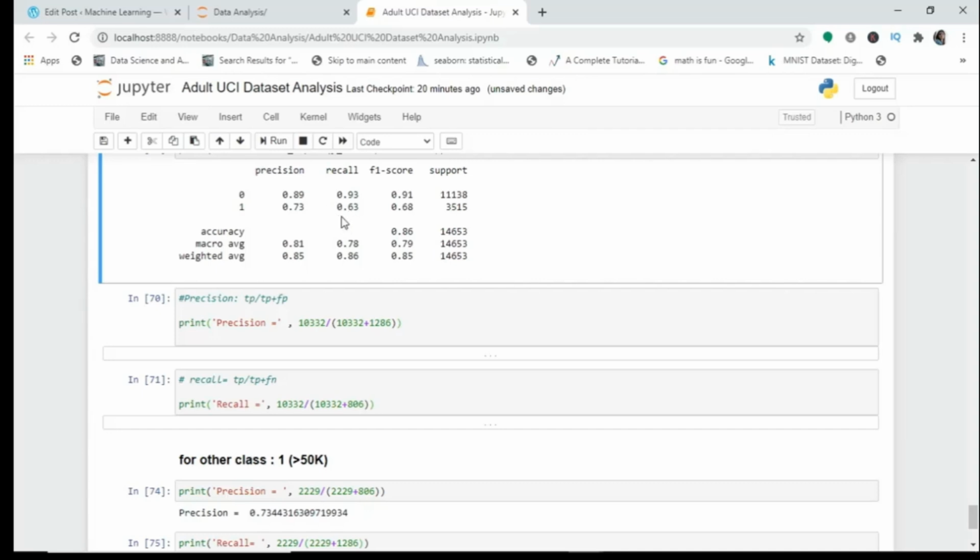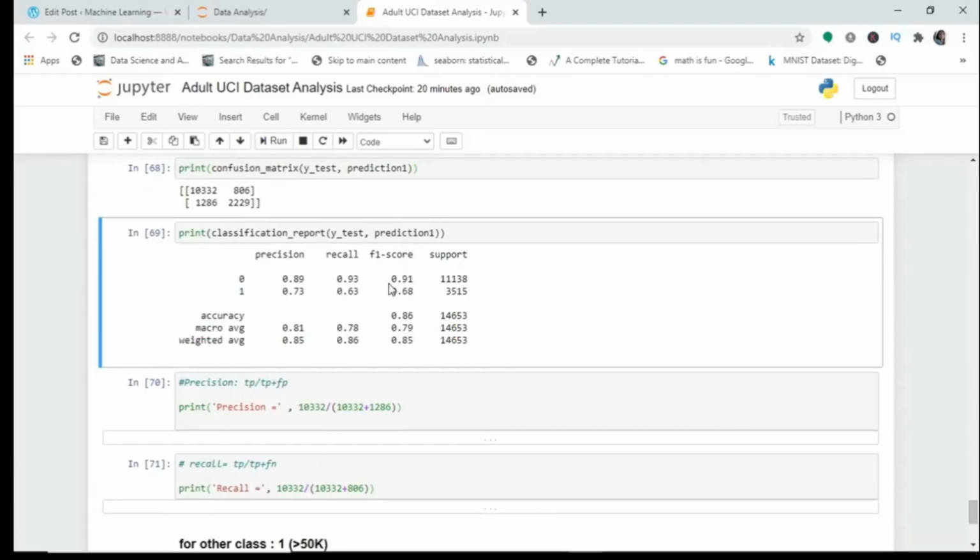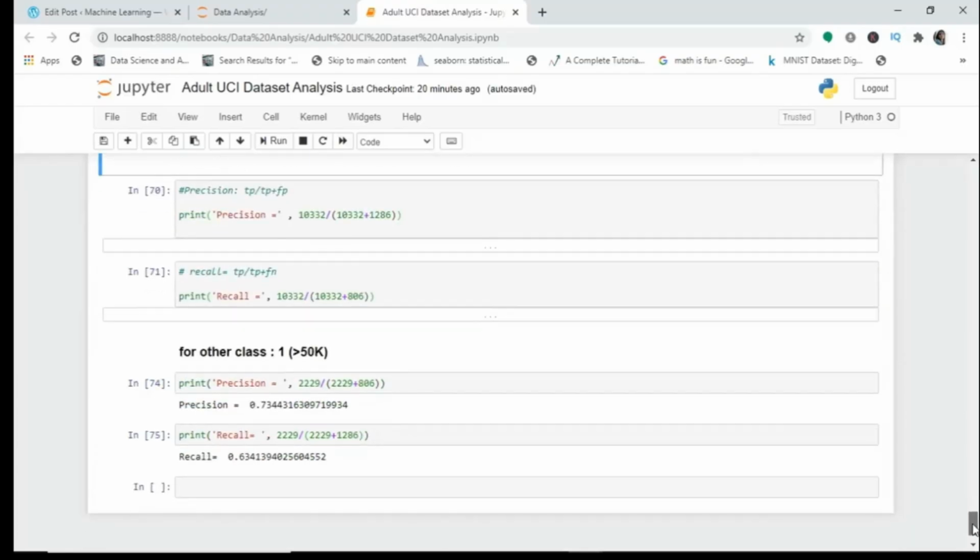That means I'm likely to miss a few instances. Okay, I'm likely to miss instances in this class, and you can see these missed out cases here, 806 and 1286 wrongly identified cases by my algorithm. And this F1 score is nothing but a harmonic mean between precision and recall, so need not worry about that.